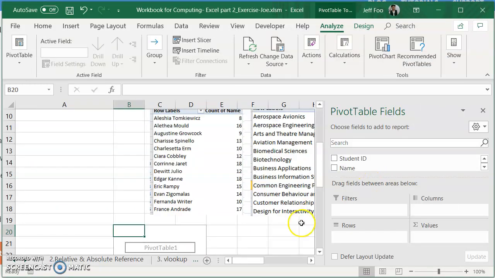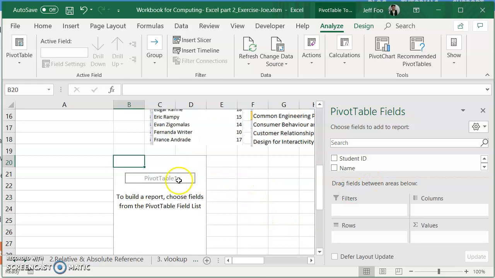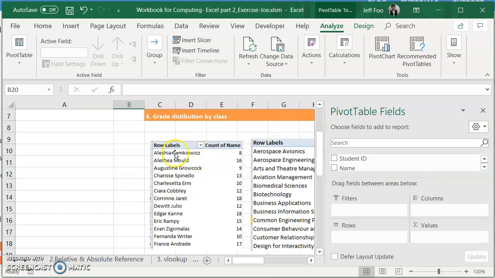Okay, once you hit OK, what happens now is the pivot table template is pasted here. Excel has recorded the data. Now comes up this little menu on the right side, which is a pivot table ordering menu. So what we want to do now is to select some things for Excel to display here. Let's refer back to the picture here. So what we want is the mentor's name to appear here first.